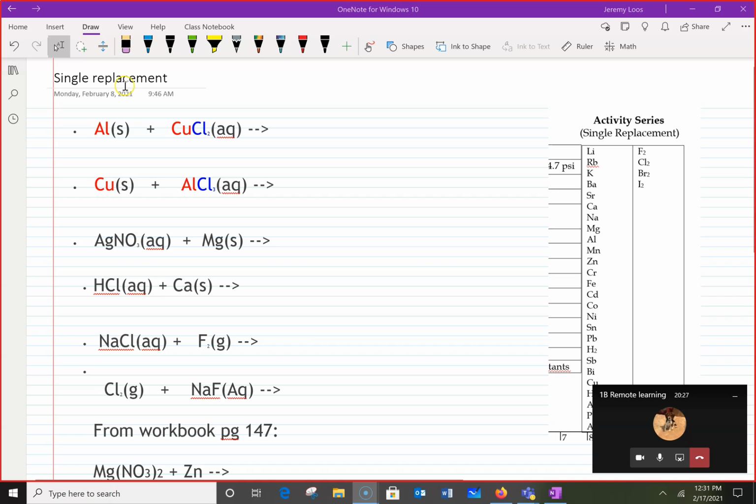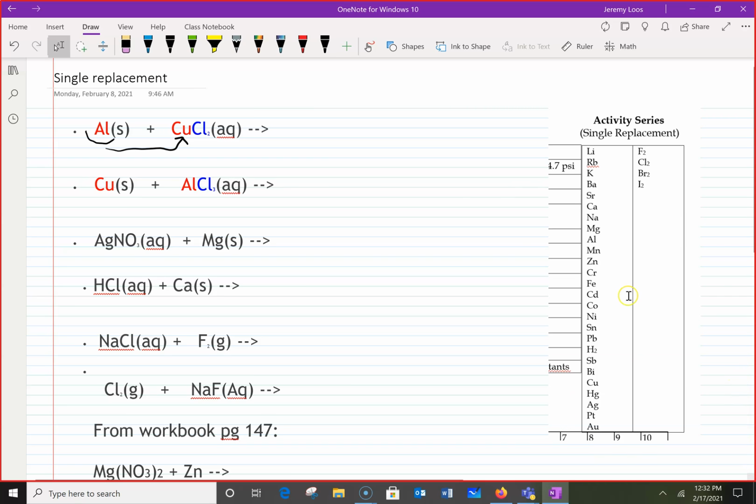But also because it is on the left side of the periodic table, the left side of that stair step. So this is a metal replacement. And so the question is, where is this aluminum compared to copper? Is it above it on this list over here, this activity series? If so, there will be a reaction. If it is not above it, there will not.